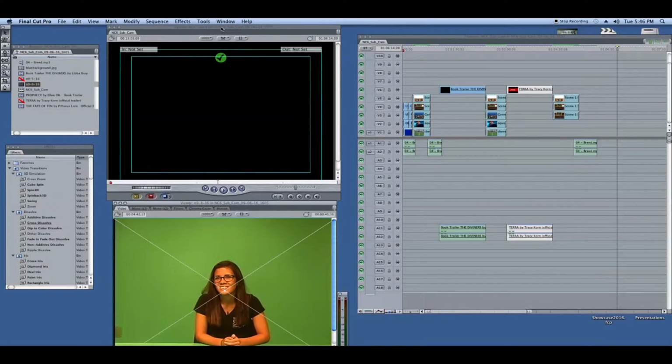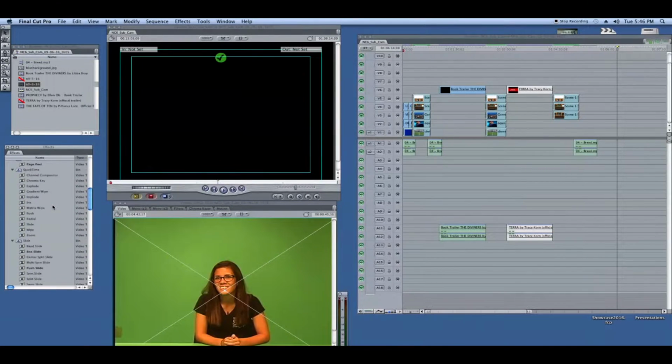It's one of the windows wherein we edit. We can also view and edit footage in the canvas in different ways. This window is the browser. That's where our files are at. The effects, that's where we can do some editing tricks and stuff. We can mess with the color and size and speed and transitions and all that kind of stuff from there.